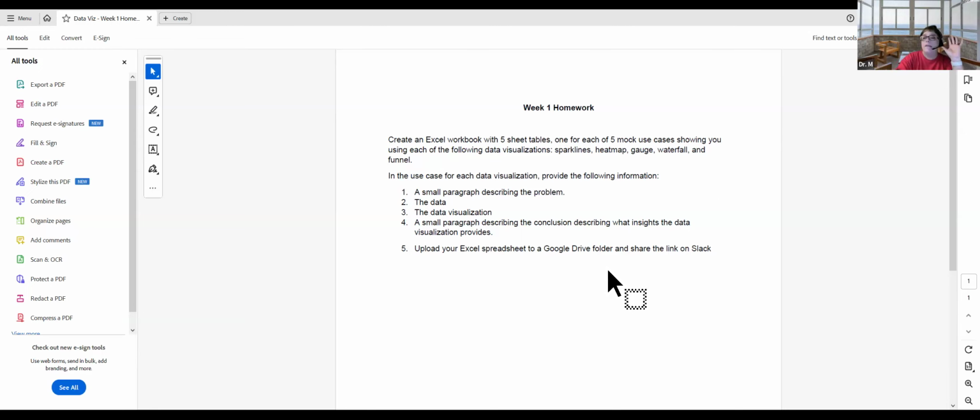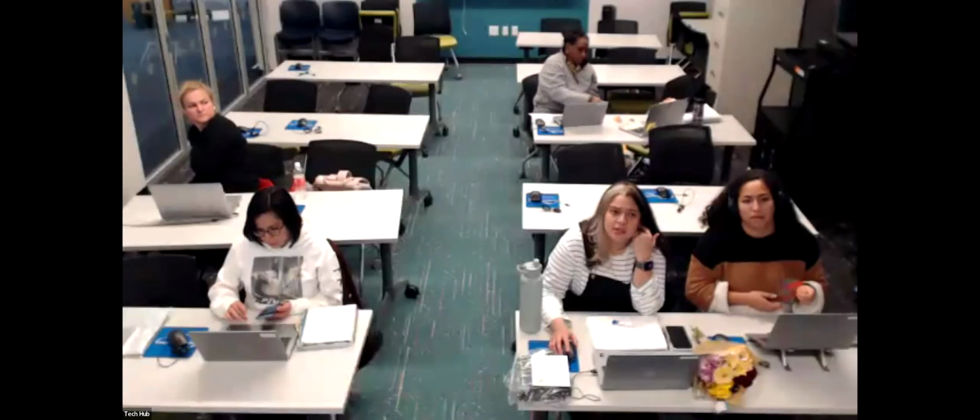All right. If for some reason you have the older version of Excel, the 2016, and you want to try to do this in Google Sheets, that would be fine. Just keep in mind that my instructions are specific to the menu and all the configurations in Excel. I would encourage you to get as far as you can. If for some reason you can't do one or two, just explain why, but come up with a use case. Even if you can't implement it, come up with a use case that you think would be good for that data visualization. Where in Slack are we sharing it?